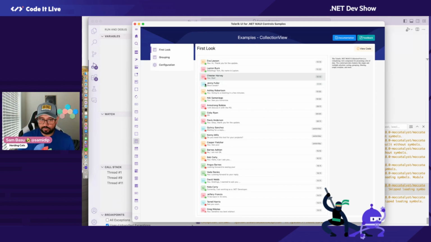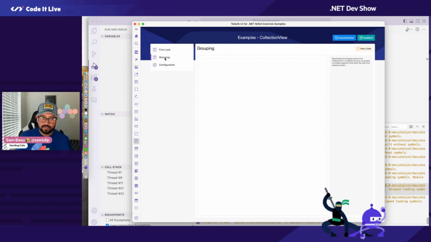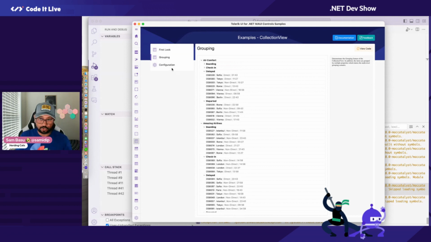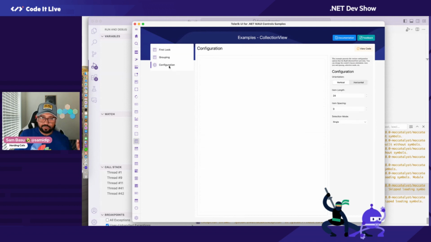And this one is all driven by templates. You can see how things look, and you can do reordering things. You can group, you can do anything you want. So this is grouping based on that collection. And you can sort and you can filter. Configuration here is how you want to orient this.